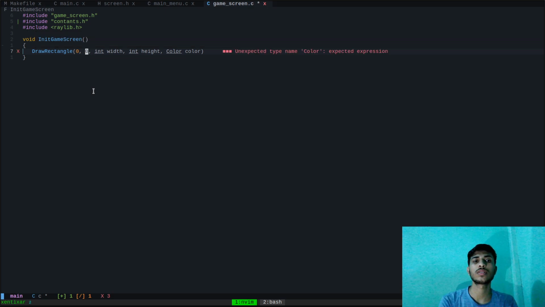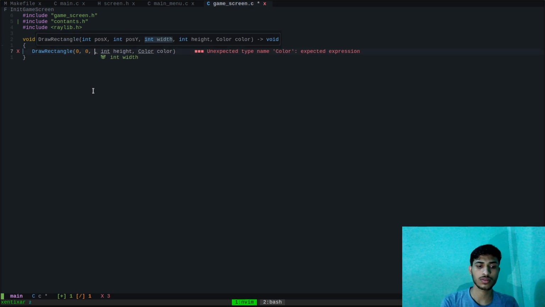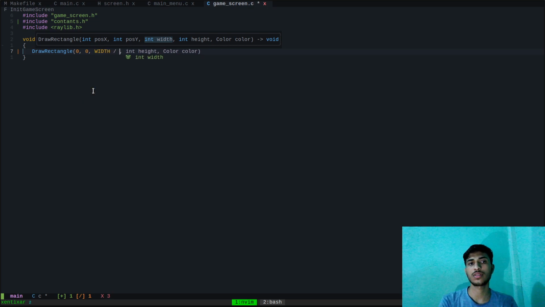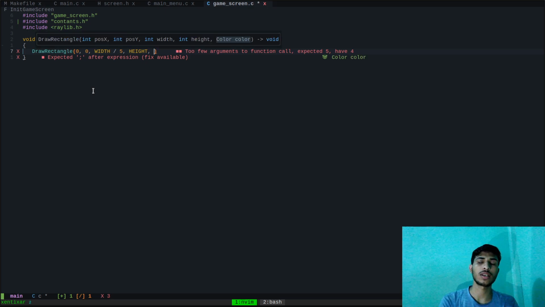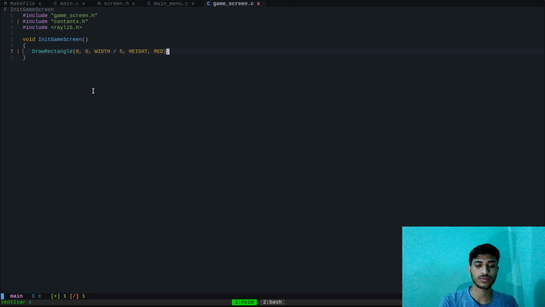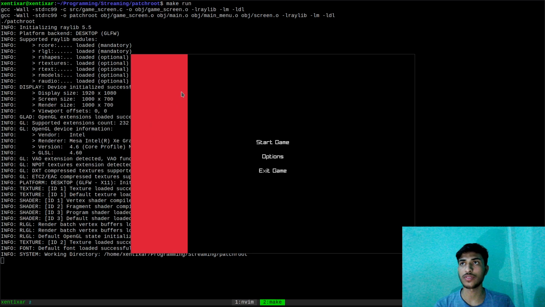The width will be our screen width divided by 5, and that will be the height, and the color will be red for now. Let's start again. We have this kind of screen.